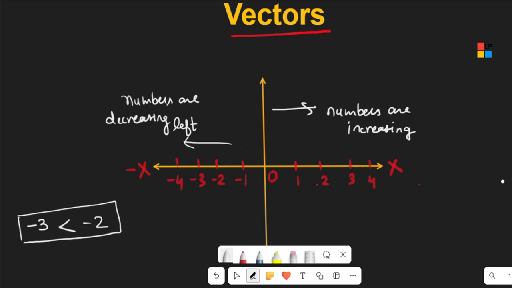So that means if I move from -3 to -2 in this direction, I'm going into the positive direction. So here we consider direction. Direction is the first fundamental property of any vector quantity, because all the vector quantities are dependent on direction. They give you direction where the particular movement is happening. So direction is very important.